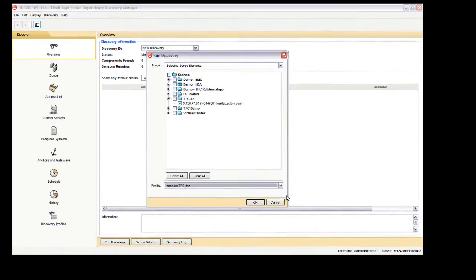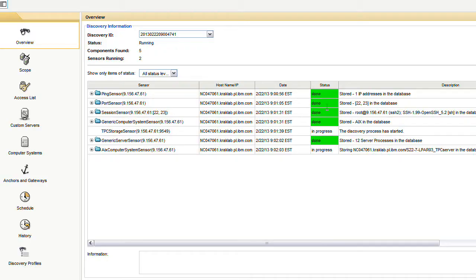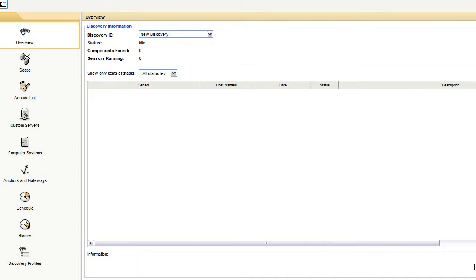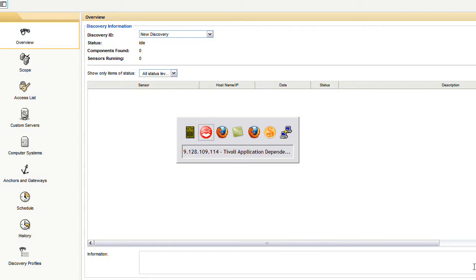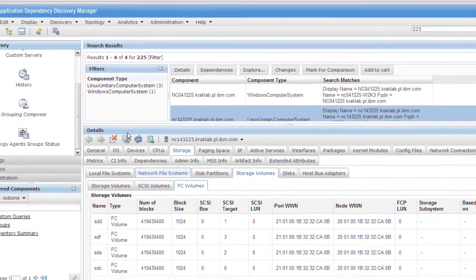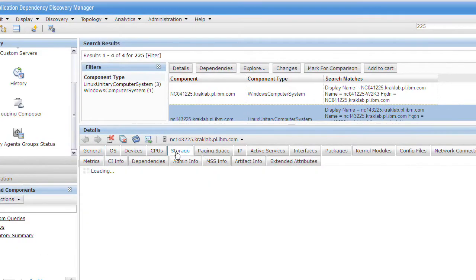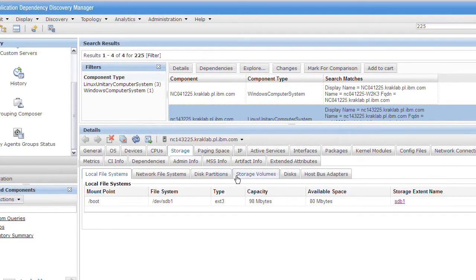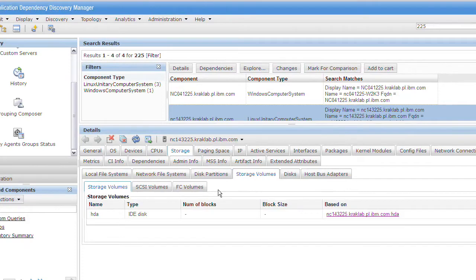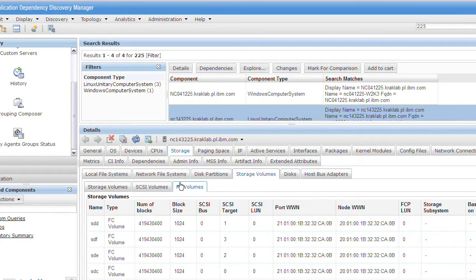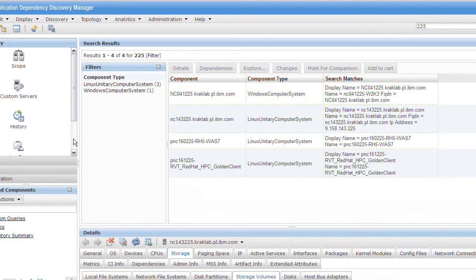Next, we run discovery of TPC. Note that with the new query, the number of discovered objects has increased, which extends storing time. When discovery is done, we can again check Linux details. The links are empty, so we have to wait for the topology builder agents. We can check when they ran last time in the status view.